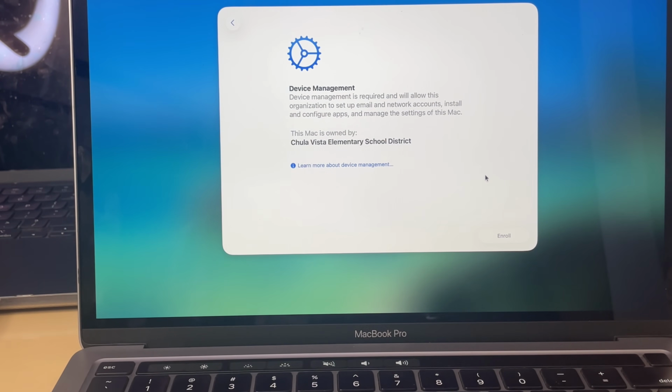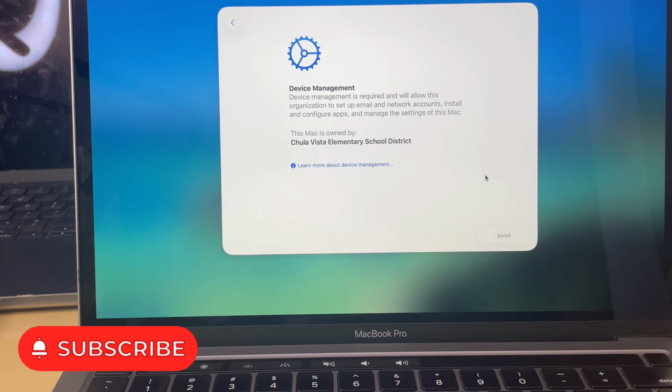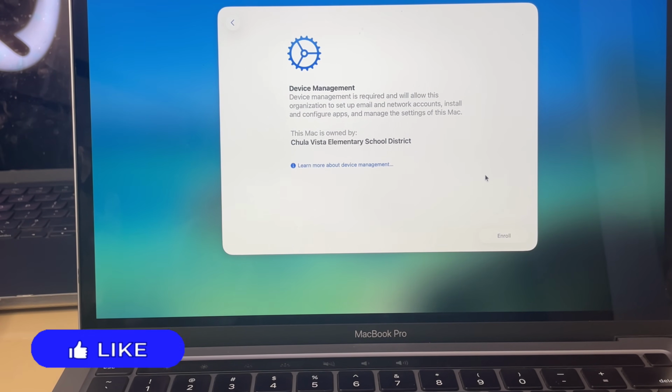In my last previous video, I've been having these questions: how do I bypass my MDM, which is called remote management lock, on the latest macOS? In today's video, I'll be showing you exactly how to bypass your remote management lock on macOS 26. If you watch closely, you'll find out that this is an M2 MacBook Pro.